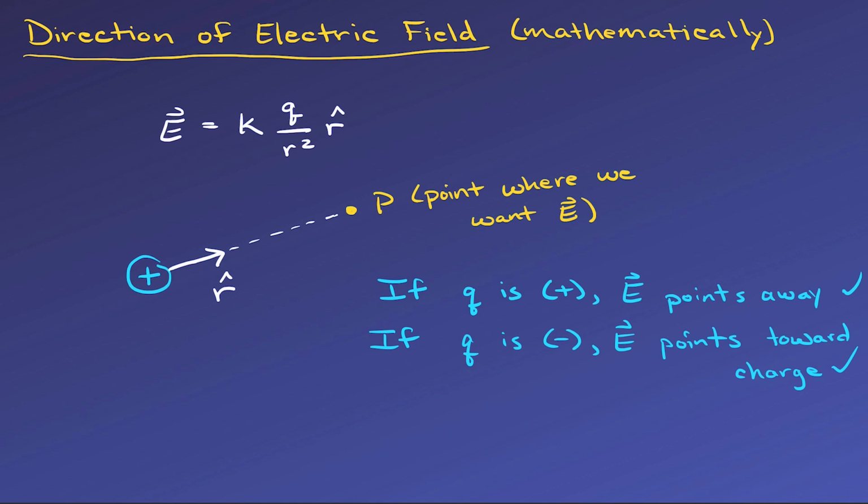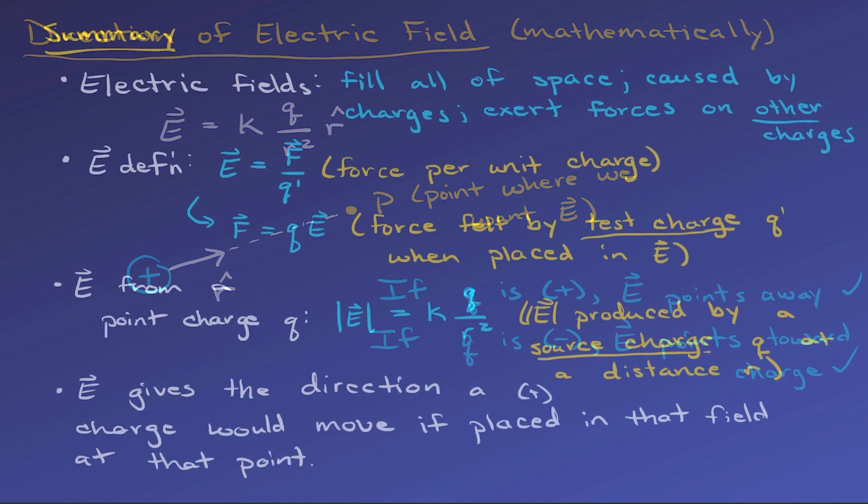I won't go into any examples in this video, but finding the electric field from multiple point charges works the same as the force in the last video. Add up the field due to each charge, being mindful of the direction, and if you're working in 2 dimensions, you need to get the x and y components as needed, just as with any other vector problem. That's it for this video.